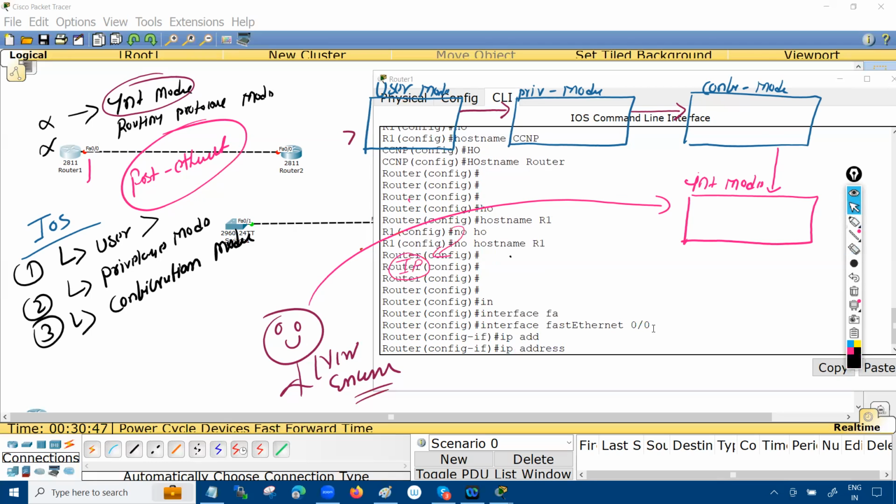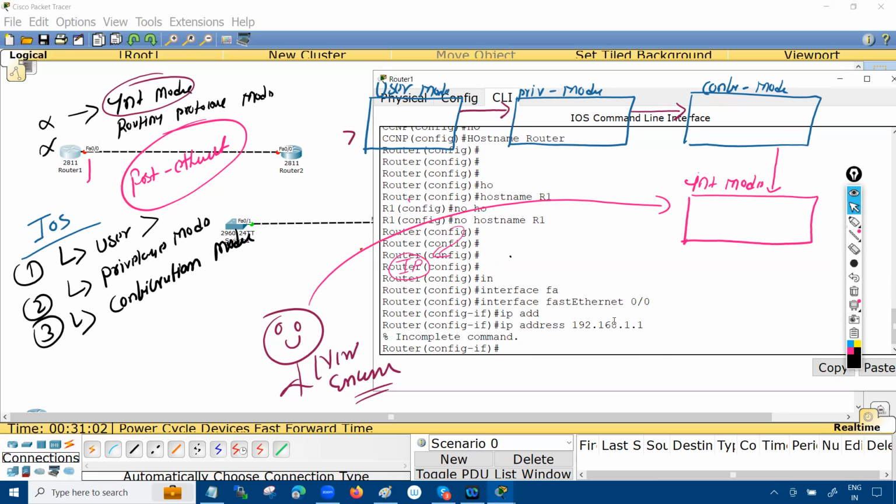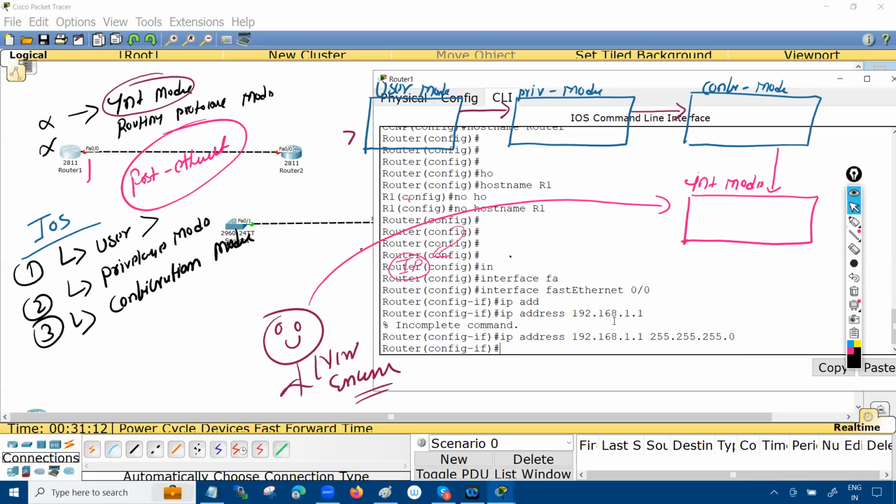So which address do I want to give? Let's say, for example, I'm going to use class C, the private range, 192.168.1.1. Subnet mask, we need to give that because without a subnet mask this command will be rejected. The subnet mask tells you how many hosts and networks we have. I say 255.255.255.0 and hit enter.